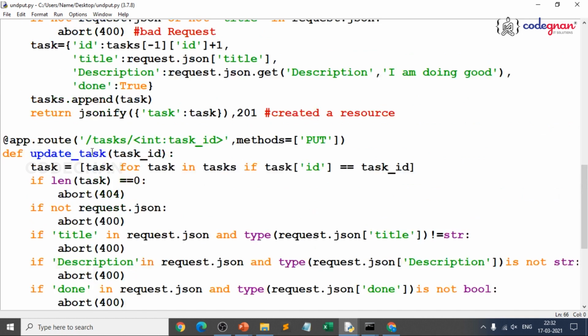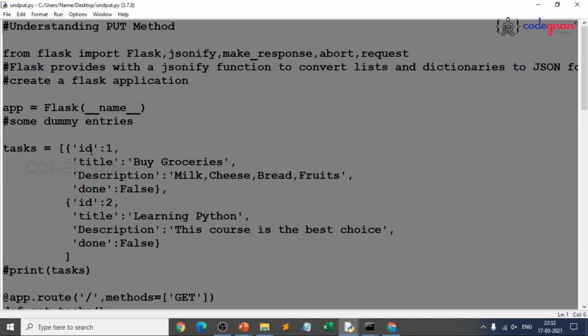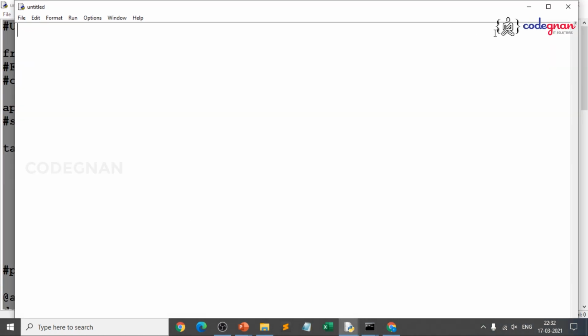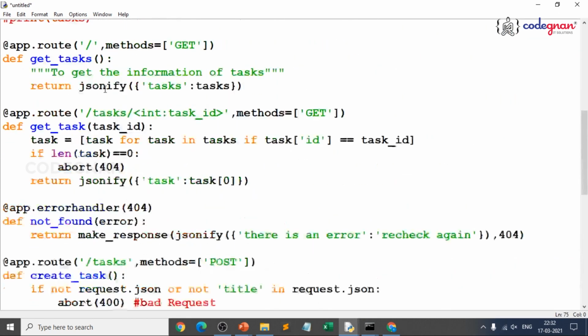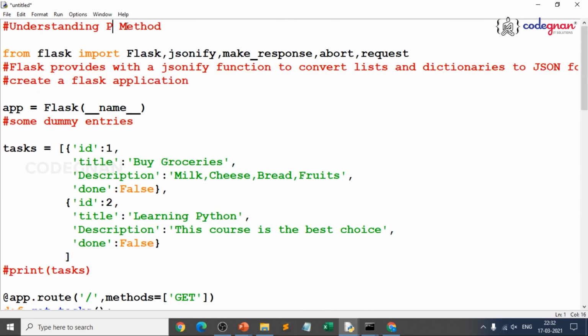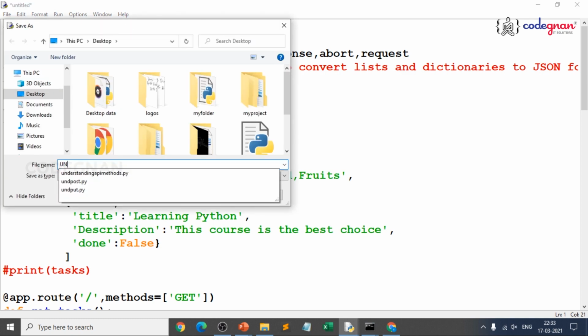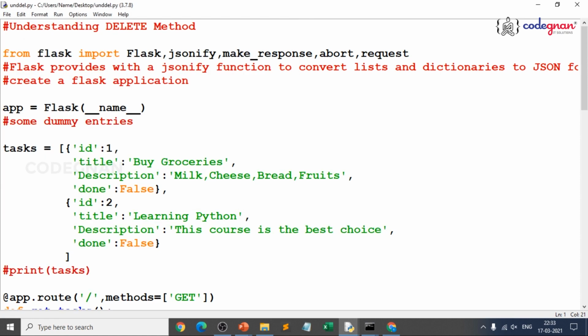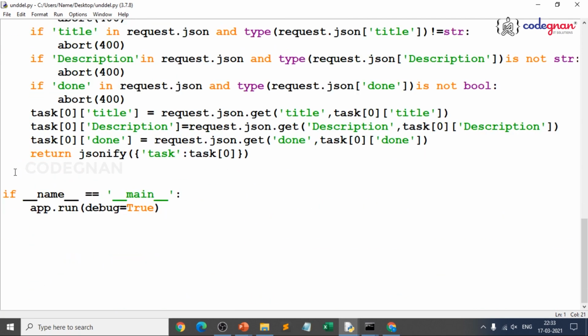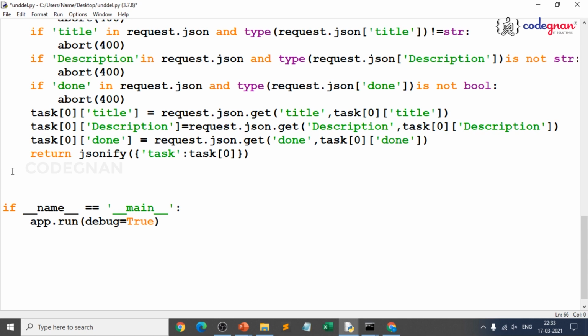The same thing, what we'll do is copy the entire code and create a new shell file, where I want to make the same changes. Understanding the delete method, I'll save it as UNDDEL. It could be easier. So UNDDEL. There you go. We just make one simple change so that depending on the existing resource, we'll try to delete it. We just route one more method where we give which resource you want to delete. That's what you try to give, right?